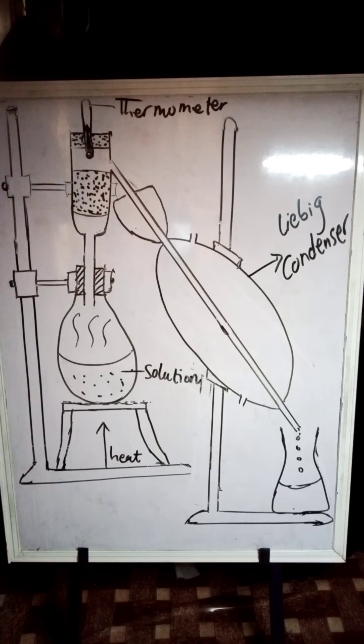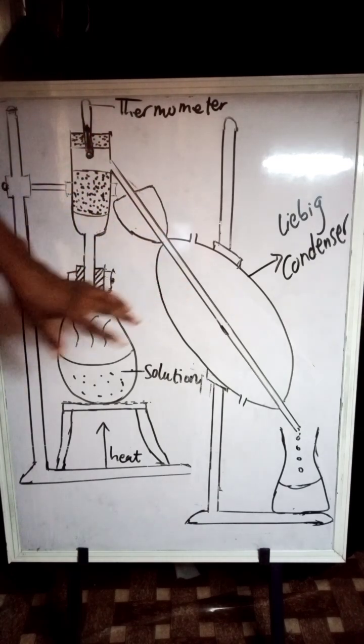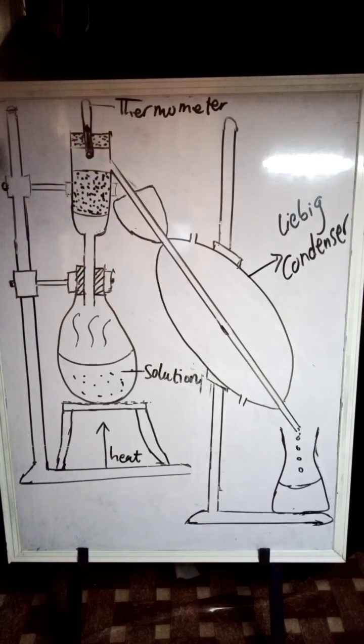Then that one will turn into vapor and go up into the condenser and start distilling, while every other liquid whose boiling point has not been reached will condense back into the distillation flask, until the second liquid has been completely distilled over. Then the temperature will continue increasing again until it reaches the boiling point of the next liquid.